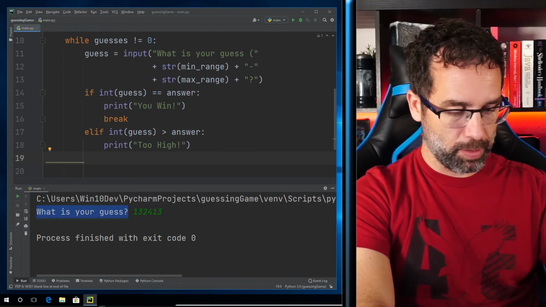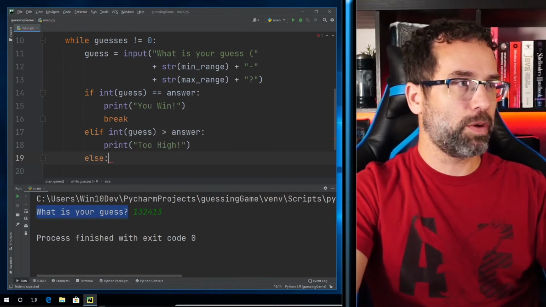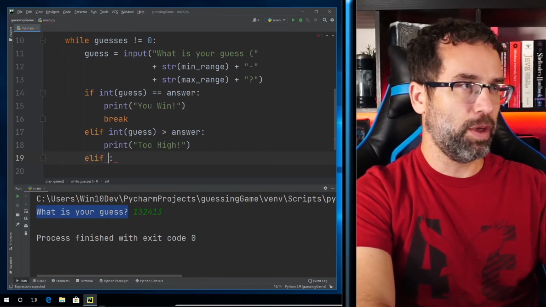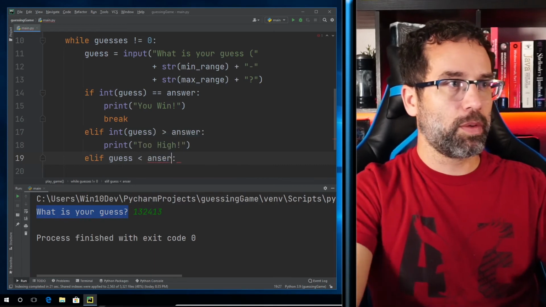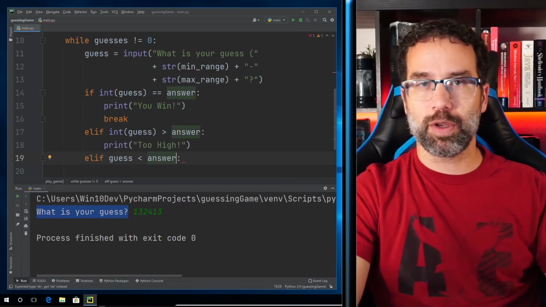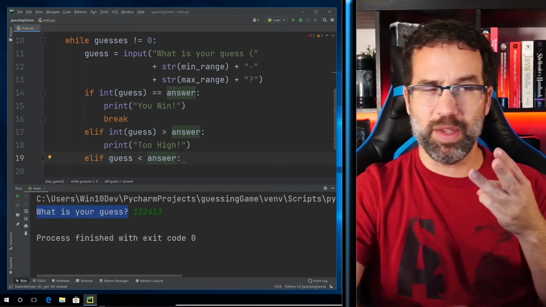Okay, and then else. Now what I could do here is I could say else if guess is less than answer. But I really don't need to because we already have equals and greater than. The only thing that's left is less than.